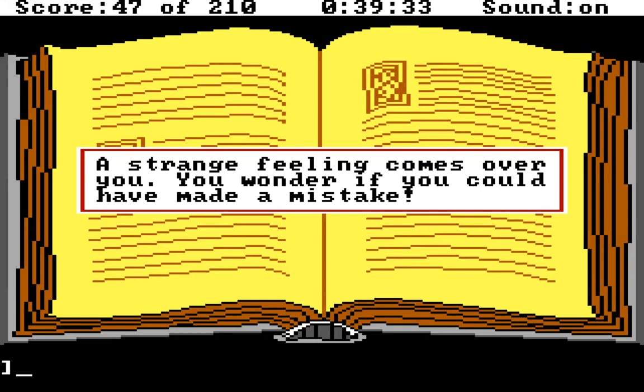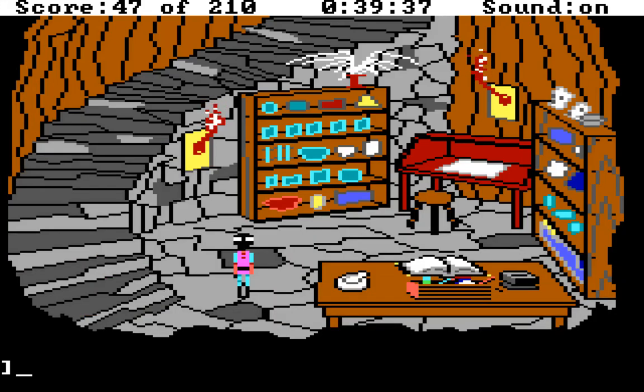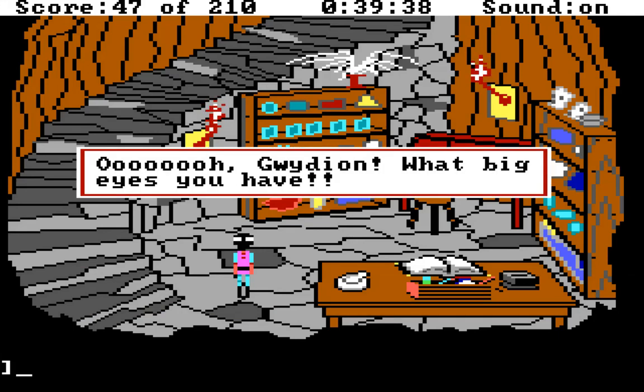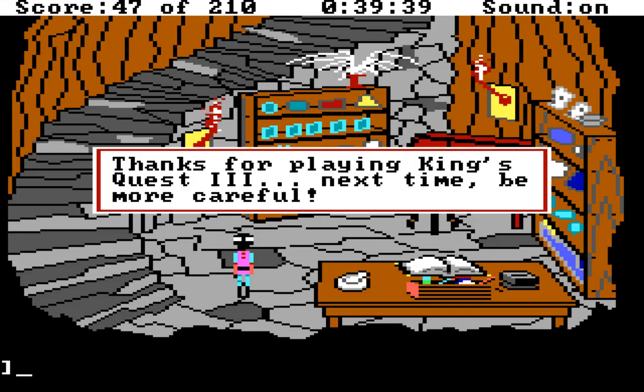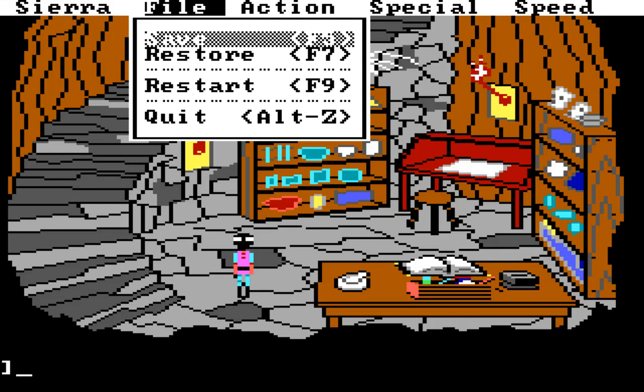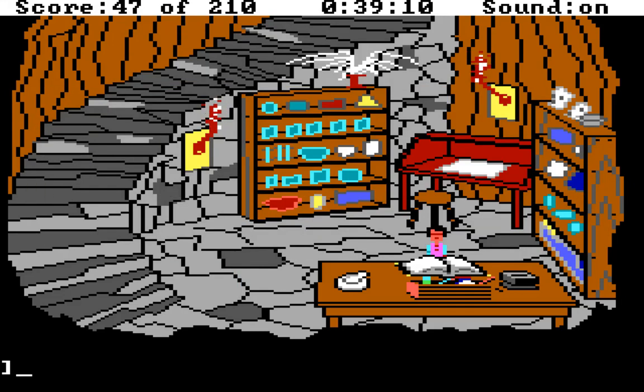A strange feeling comes over you. You wonder if you could have made a mistake. Oh no, we have turned into the human fly. Oh, Gwydion, what big eyes you have! Thanks for playing King's Quest 3. Next time, be more careful. Definitely gonna botch every single spell just so that we can see what happens.